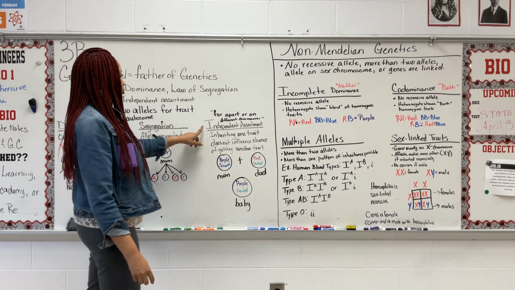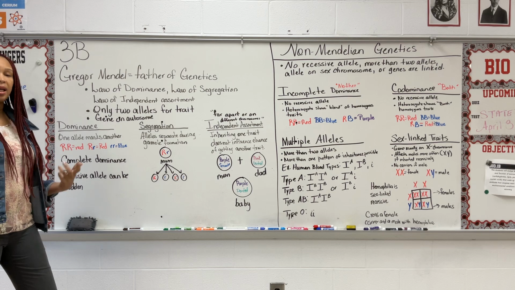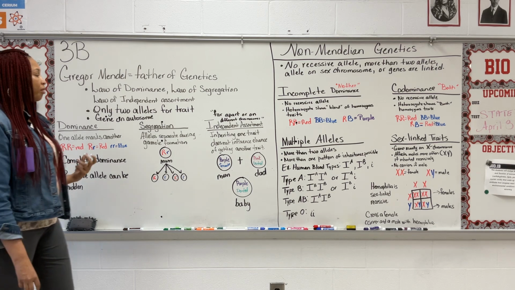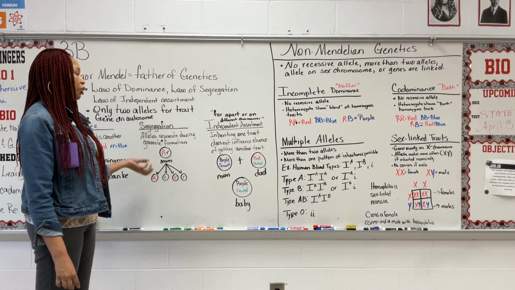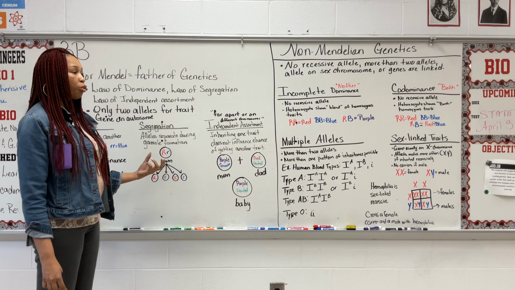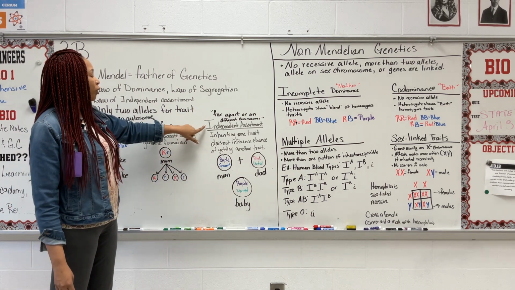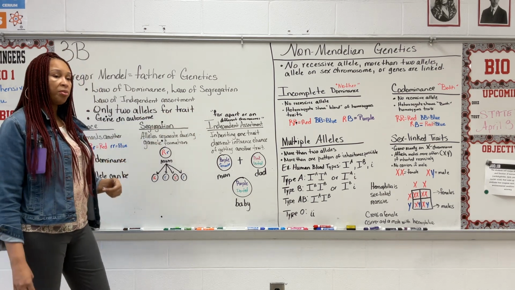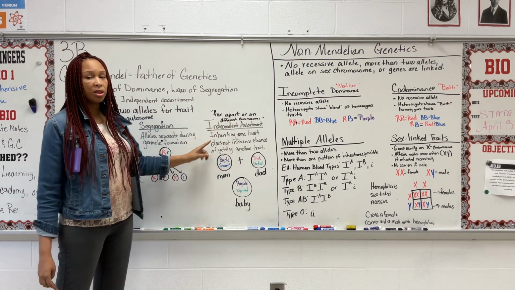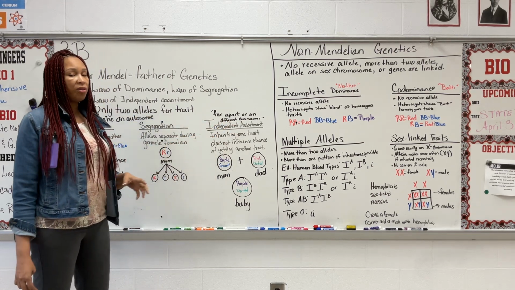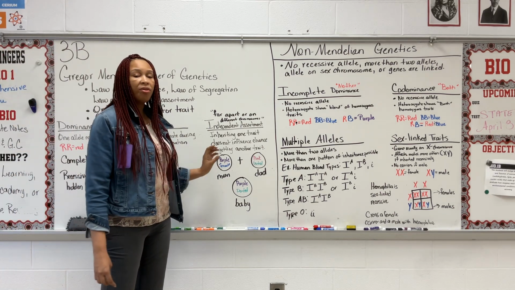The last law is the law of independent assortment, and we can examine the law of independent assortment by looking at a dihybrid cross or higher. Because the law of independent assortment states that your chance of inheriting one allele does not affect your chance of getting another one. So you getting one trait does not influence your chances of getting a different trait. This is true whenever genes are far apart on a chromosome so that they can be separated during crossing over, or they are located on different chromosomes so that the chance of getting one does not affect the chance of getting another one.